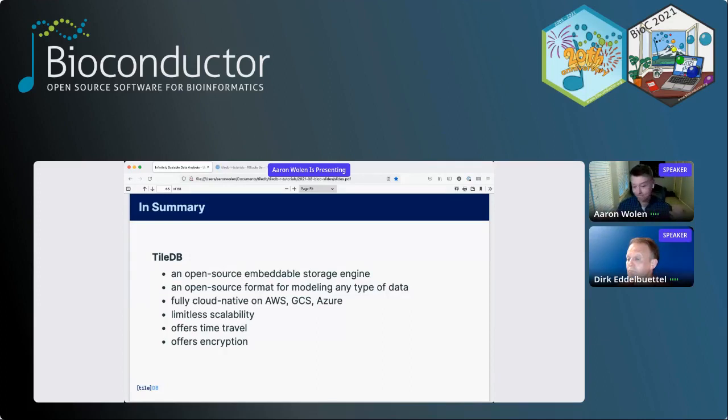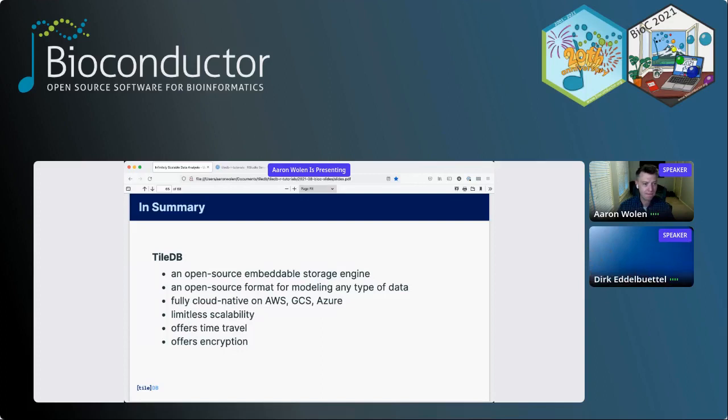We want to underscore that because, of course, this is a biomedical research conference, so you need to know if you're going to use TileDB to store your data, there's never any risk of being locked into a particular vendor, because everything's free and open source. You will always have the ability to get your data out just as easily as you put it in.